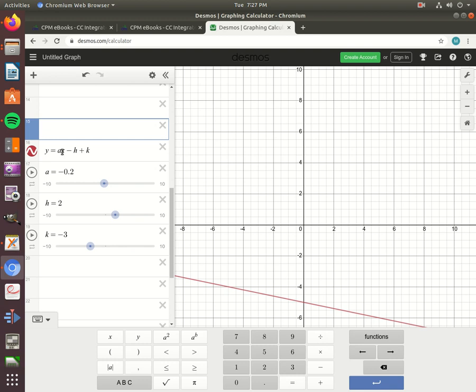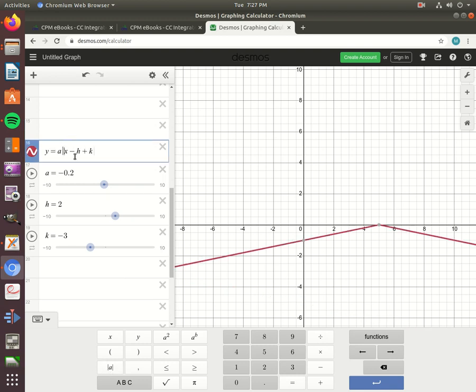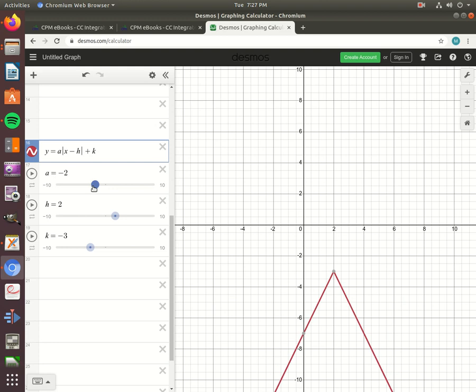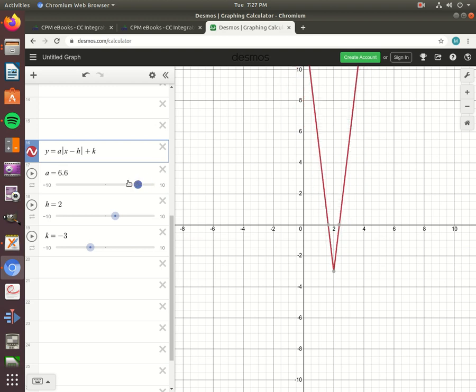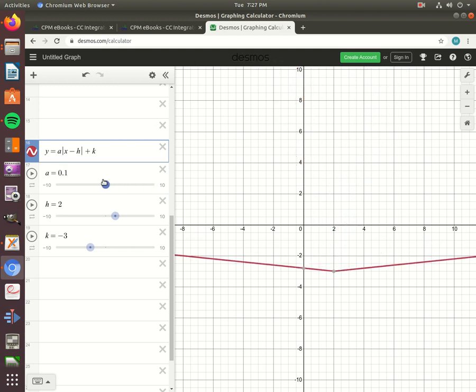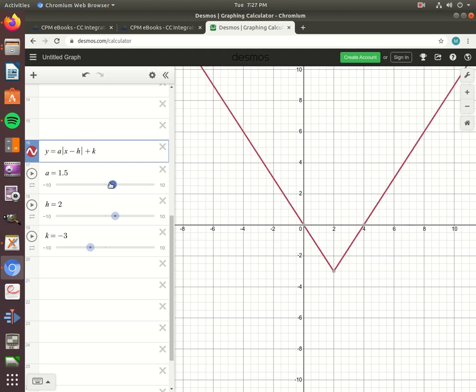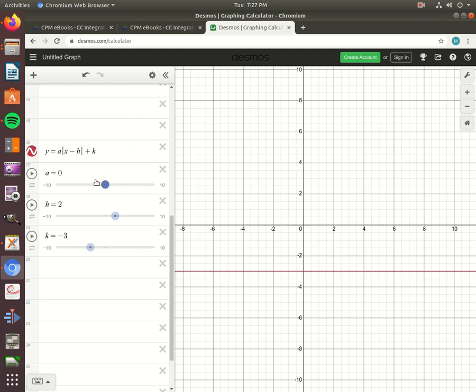So if I go here and put the absolute value in, you can see that what the book is wanting us to understand is we have the same A, H, and K that we did. This A is going to either make it go negative and steep, or it'll go positive, flat, steep, whatever. And it's the same rules. If it's between 0 and 1, it's going to be flat, right? Kind of like a bird flying right there, flapping its wings. If it's very negative, it's going to be steep and negative. If it's very positive, it's going to be up and steep. So same rules as the parabola.